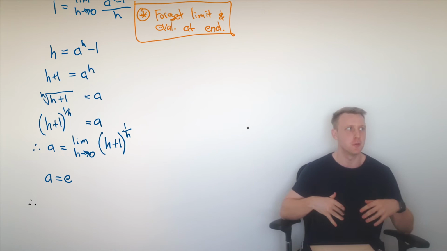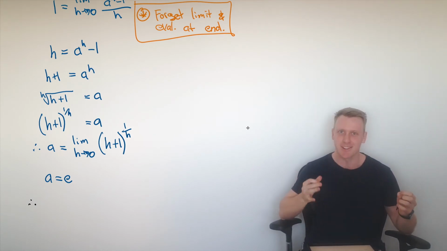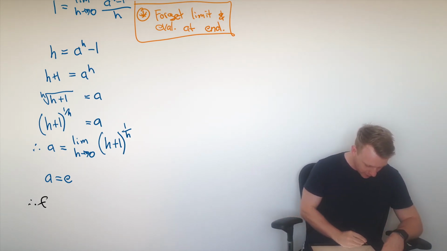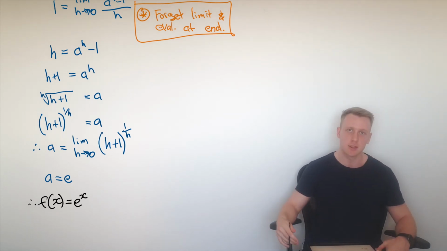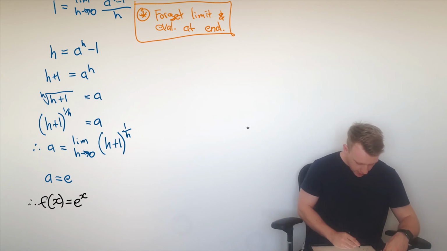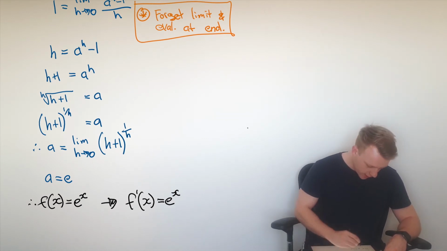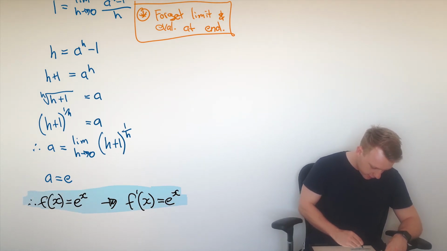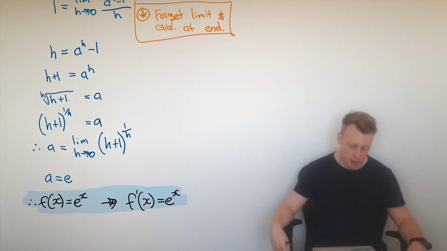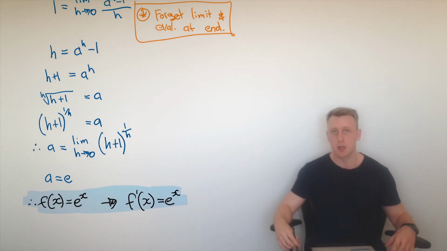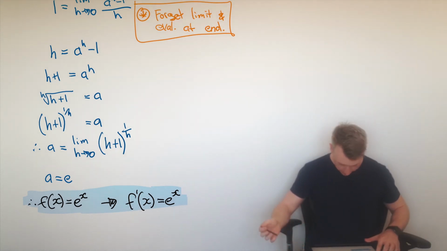And really, if you're going to apply this to some problems, this last bit is all you're going to really need to have a look at. If you've got a function e to the x, where e is our base number, then what that implies is that the derivative of the function is equal to e to the x. And that is the nice part about this number, e. Okay, it's a special number. It's an irrational number, but it's pretty nice for differentiating exponential functions.